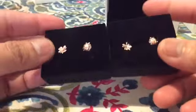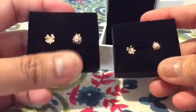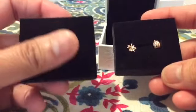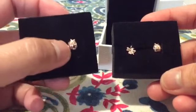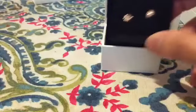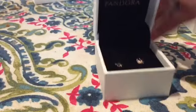The original retail price of these earrings is $55 plus tax, and I got each one at 55% off that plus tax. Okay, so I got two of that.